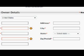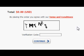And I'm going to go ahead and pause the video and put in my information, and then I'll let you do the same. So we'll pause the video for just a second. Okay, I put all my information in up there. What I put in was my first name, my last name, my email address, and I again prefer Gmail. Put in my phone number, my address, my city and state. And then they have this verification process.